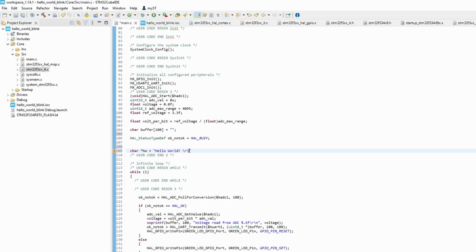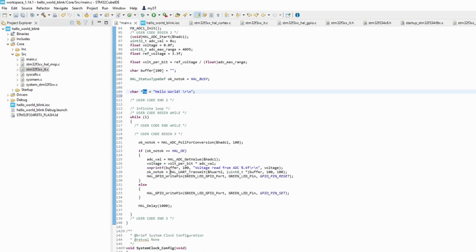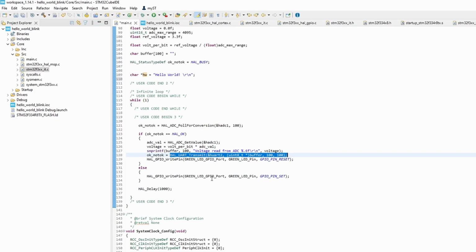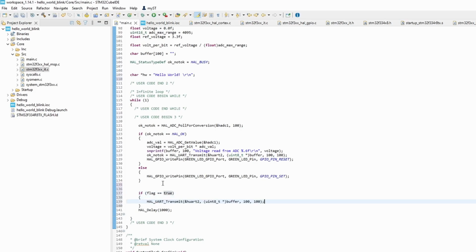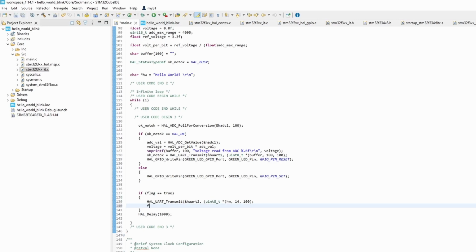Carriage return, line feed, and we can take our UART data. So if our flag is true, then we can print this hello world data, and it should be like 14 or 15 characters in that variable, and we set the flag to false again.